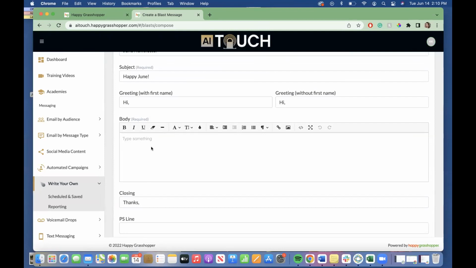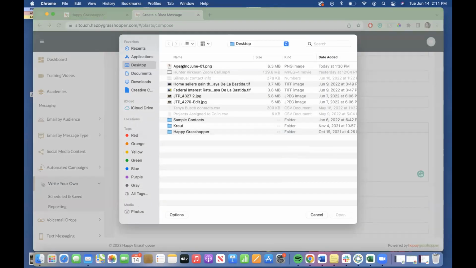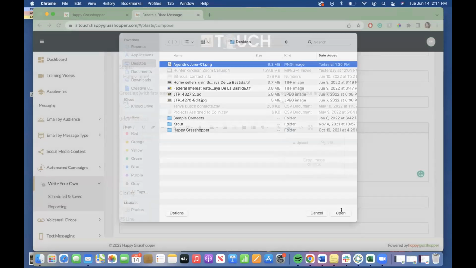This is where we are going to be putting in that newsletter. So I've got the PNG here and I'm going to go ahead and insert it. Up here, you're going to want to click on the little photo, insert image, and you can click and drag an image in here, or you can just click on this. So I'm going to click on it and I'm going to click on my file here that I have saved on my computer and click open.